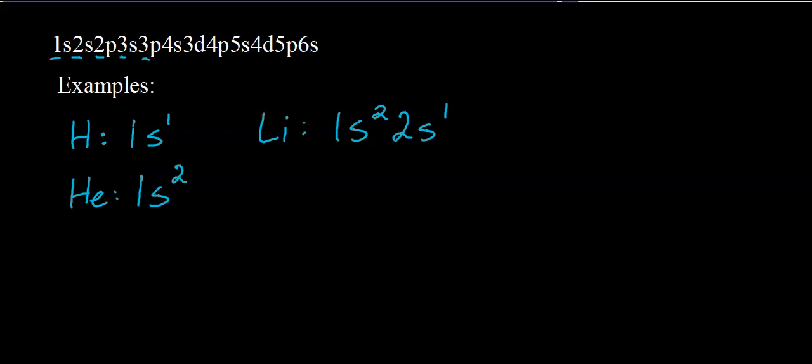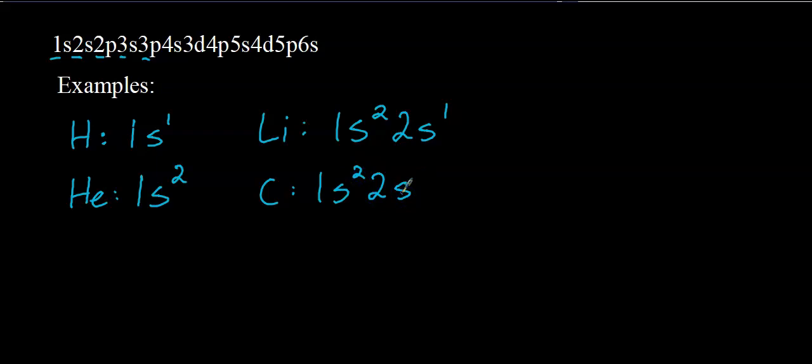All right, let's try something maybe a little more complex than just 3 electrons. Let's write the electron configuration for, I don't know, carbon, let's say. How many electrons does carbon have? Pause the video if you need to. Carbon has 6 electrons, so we're going to write the electron configuration, meaning we're going to show where those 6 electrons are located. We always start with the 1s sublevel. We have 6 electrons total to place, so we're just going to fill up each sublevel and move on to the next one. So carbon has 2 electrons in its 1s sublevel.